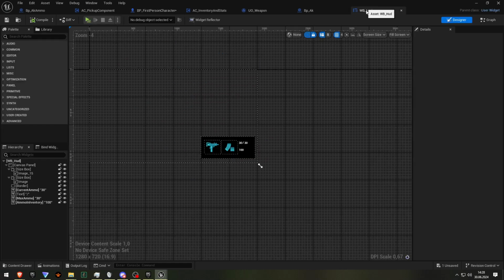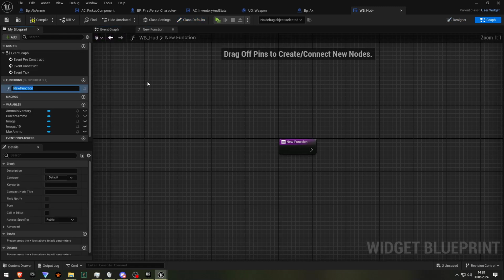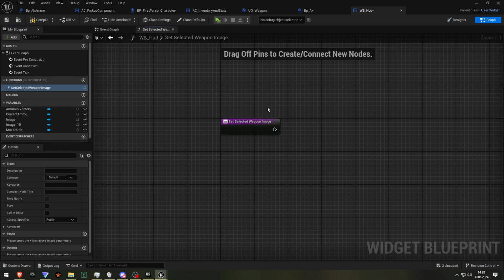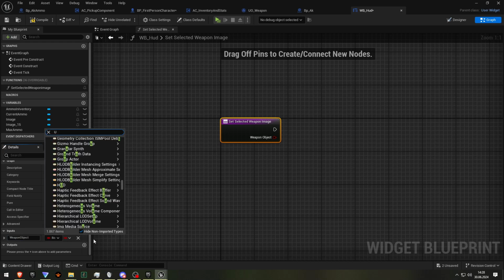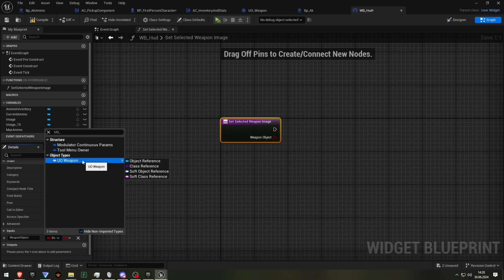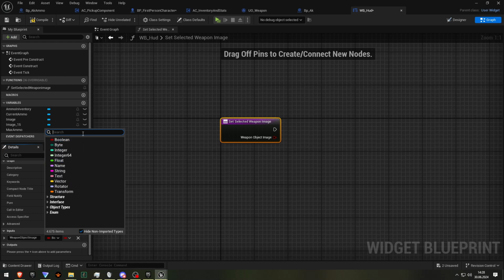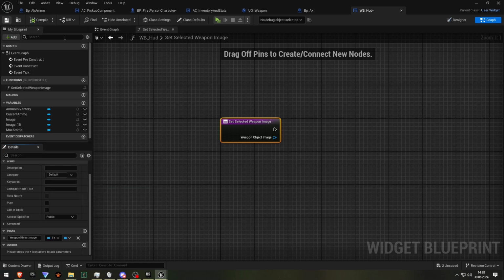Now let's go back into our WB HUD and let's go into the graph. And in here, we want to create a new function. And we call this set selected weapon image. This will have an input of type UO weapon object. Or we could just give it an input of type texture. So weapon object image, let's call it like that. And as type, we say texture 2D object reference. Let's compile and save this.